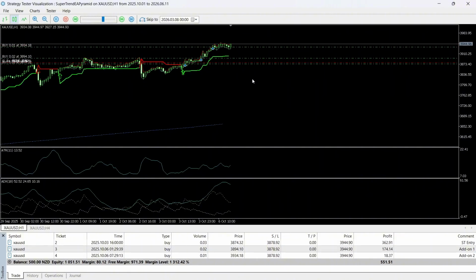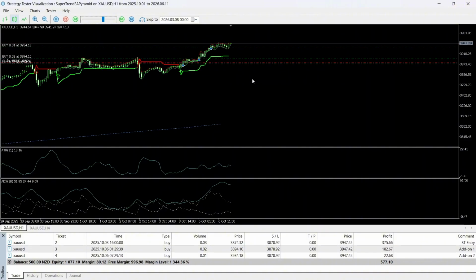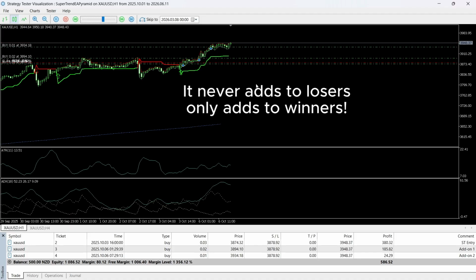So this basically is taking the other side of retail traders' trades, essentially, because it's actually adding to winners in trends, doing the opposite of what retail traders do. Even if you study your last blown accounts, you've probably done the exact same thing, and I've done the exact same thing manually. I've always added to my losers and ended up blowing the account.